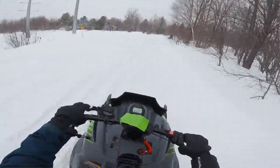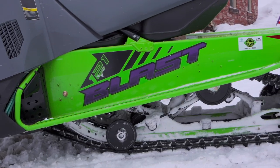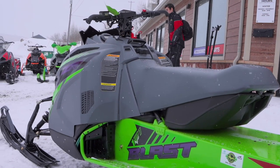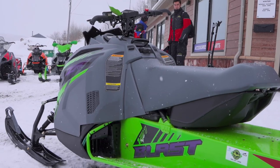So yeah, the ZR tracked well on the trail. That's another thing I was thinking, if it's lighter, if it's got a shorter track, it might not track really well on the trail. But it feels really responsive. It's really playful. It's just a really fun ride. I was really happy with it.